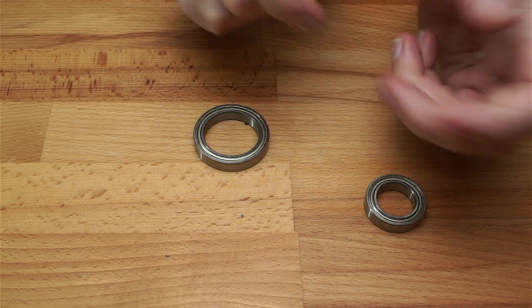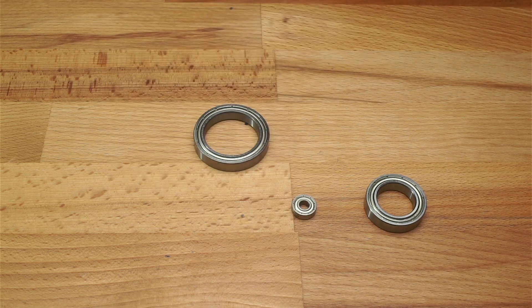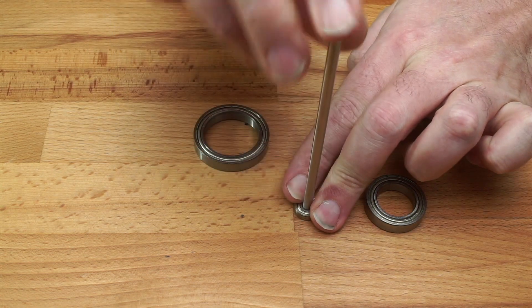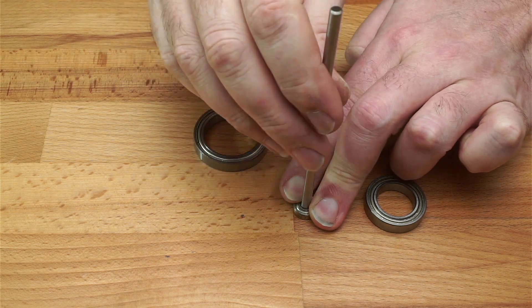I realize that last bit might not quite make sense, so here's a quick example. I'll take a small bearing with a 13mm outside diameter. If we put a rod into it and try and move the rod side to side, we have to apply a whole lot of force to the sides of the bearing to stop the movement.